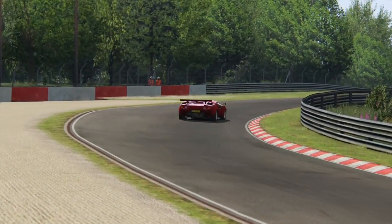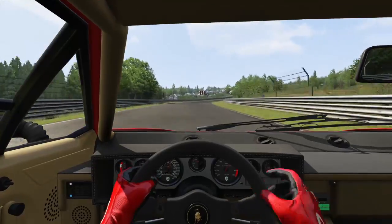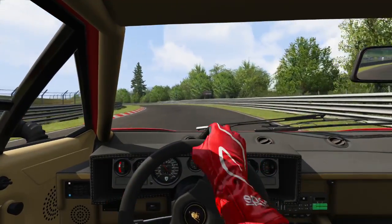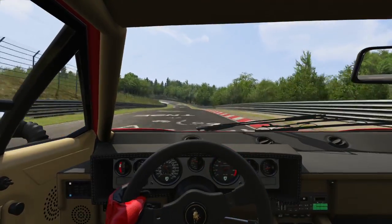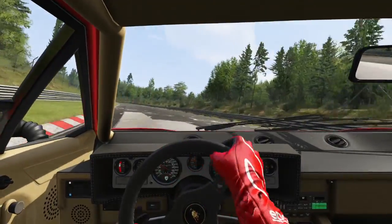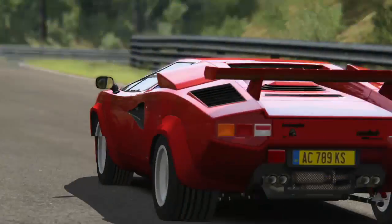We have to be on the brakes so early that you're already going quite slow by the time we reach the jump, which is a bit of a shame. With no air this time. Going through these high-speed sequences just towards the end of the track. As you can see, got all the braking done nice and early. Everything is now quite smooth. Probably got a gear too low there. In fact, definitely went a gear too low there. But otherwise, yeah, they're not doing too badly. You just got to be really smooth with it.